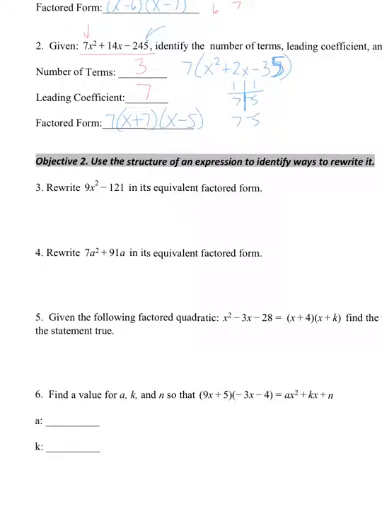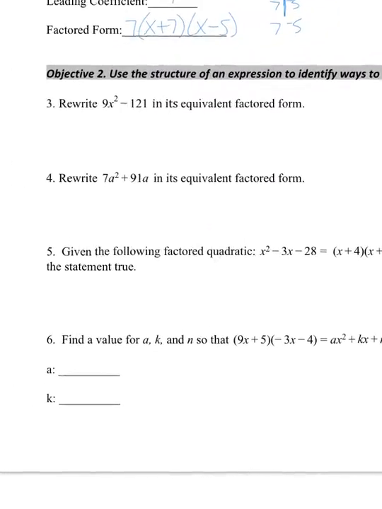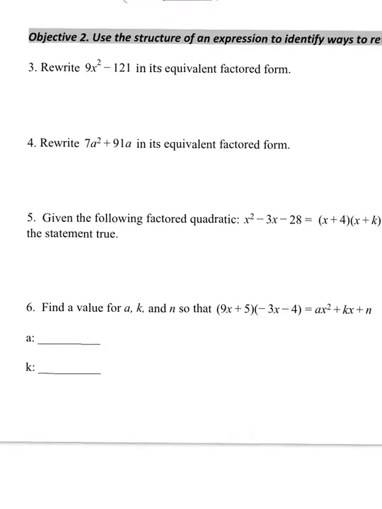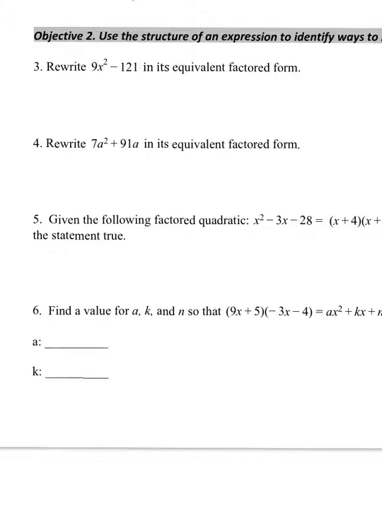Okay, so number 3 and number 4 are problems that students struggle with a lot. And the more experience you get, the easier these ones are. But when you're still inexperienced factoring, they sometimes throw you off. Okay, take a look here at number 3. This expression right here only has 2 terms. It does not have an x term in the middle, which would be called our b term. So what that term actually is, b equals 0.